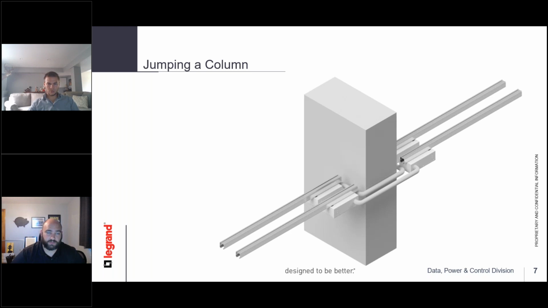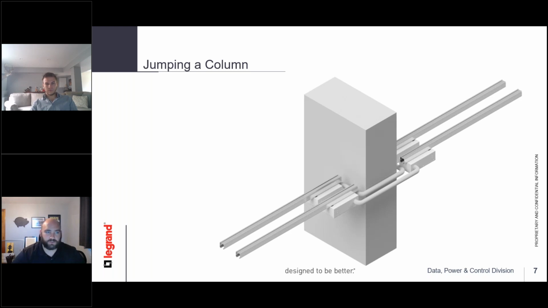45-degree runs of busway where we don't necessarily have a 45-degree elbow, any custom elevation change or angle change, especially in buildings where customers are really trying to hug the wall, 1 foot, 2 feet off of the wall the entire way around. Like Nick has shown here with either columns or posts. Nick, in our facility back in Canonsburg, we have a very large HVAC unit in the newest edition we put on. If you're ever in the facility, you'll see we have some T3 busway where the run stops right at the HVAC unit, conduit goes down above and below and connects right into busway on the other side.